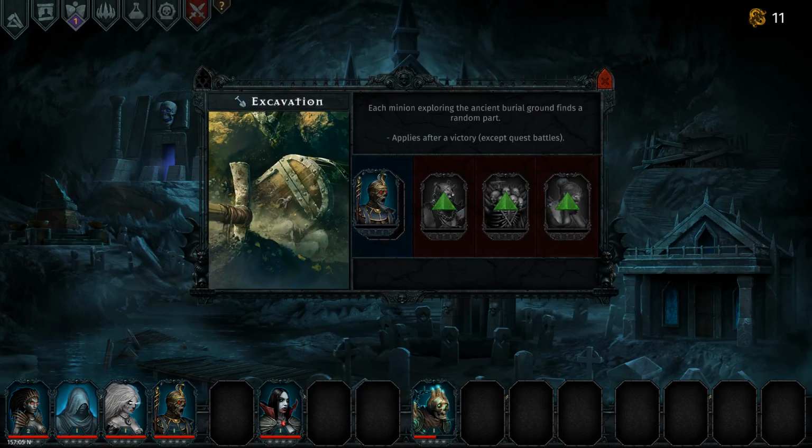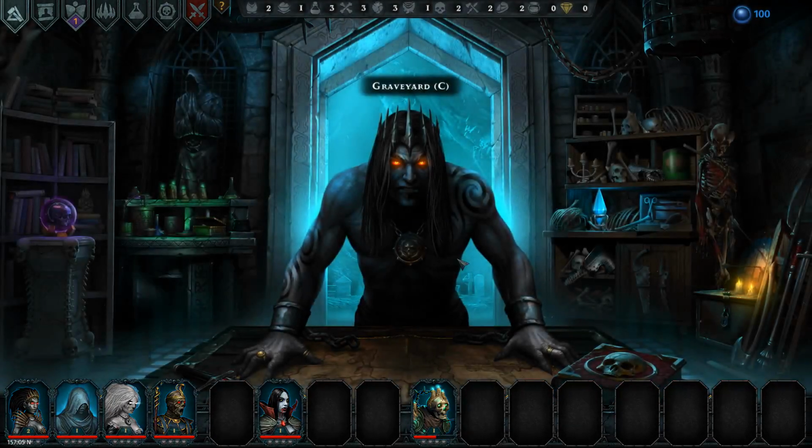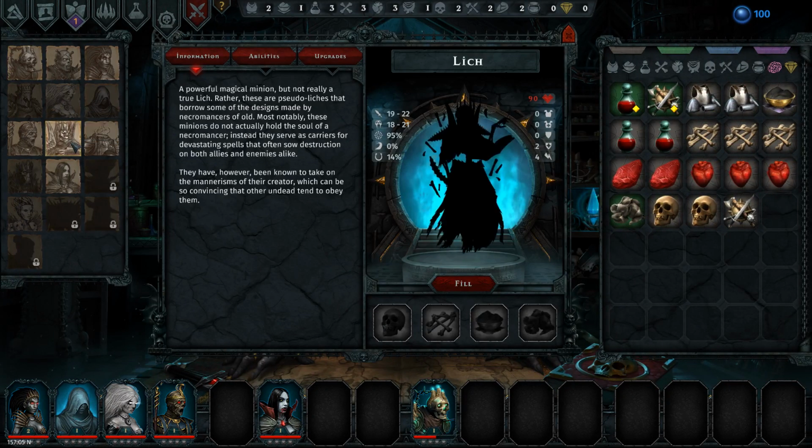We can pop anyone in there, sure. Go ahead, extra zombie. Regardless, these remains will be used as fuel for my growing army. Yeah, so our growing army. Now, I do still kind of want the Lich.